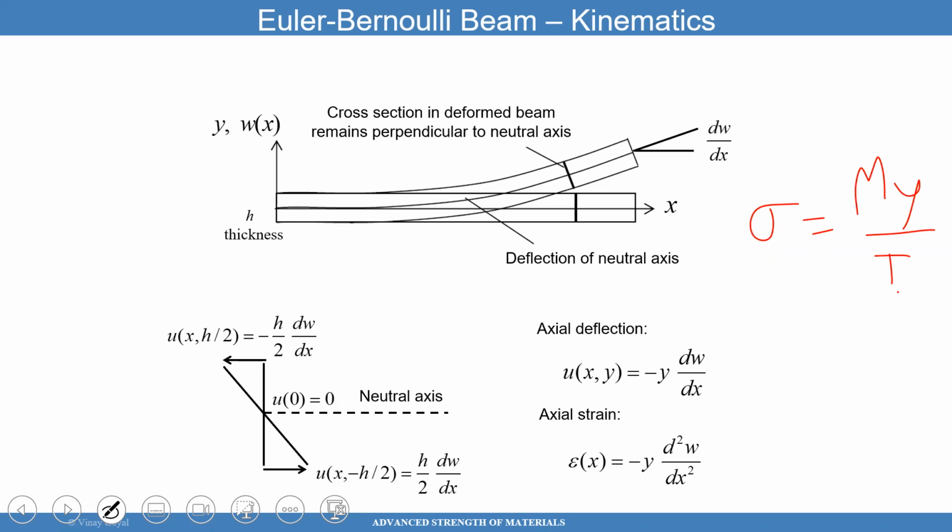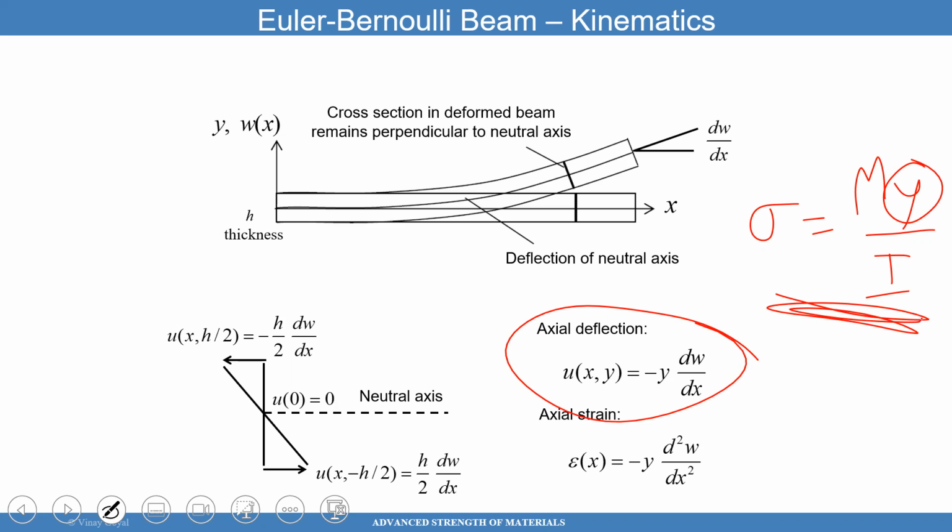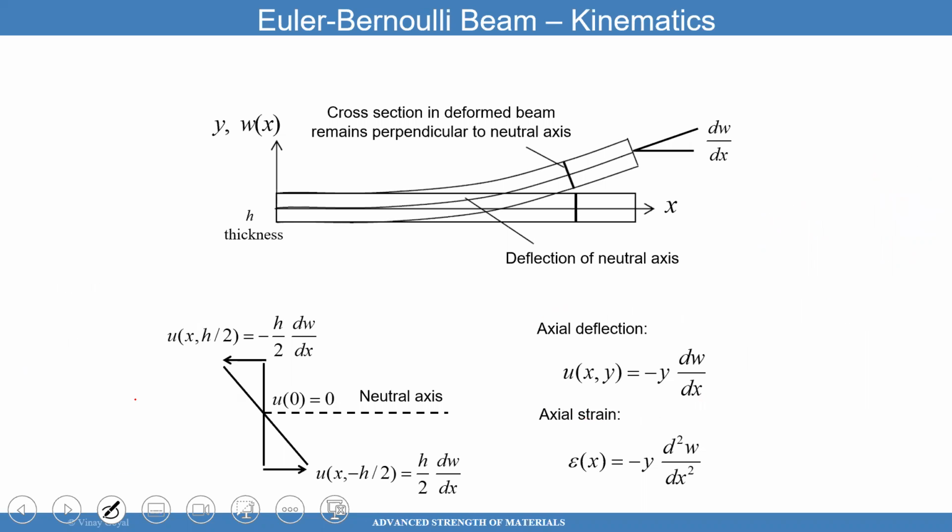And so I don't know if you've seen, have you ever seen this formula, sigma stress equals My over I? Have you ever seen this formula? There's a reason why stress varies with y linearly, and that comes from this fact, from that assumption. So this is just an assumption. This is an approximation. In real life, it looks like that for very thin beams, but that's coming from here. It's coming from here, and I'll show it to you that it comes from there later on.